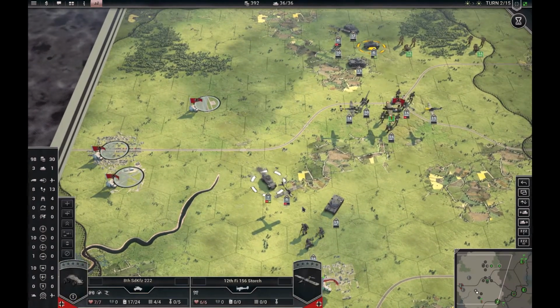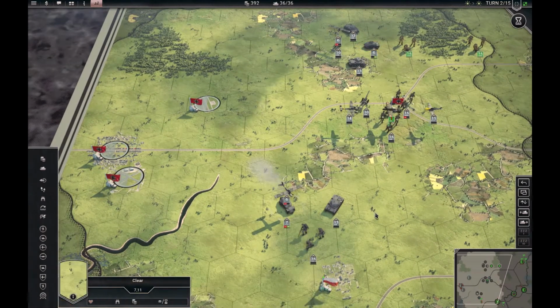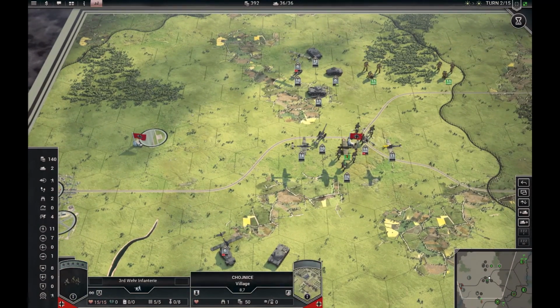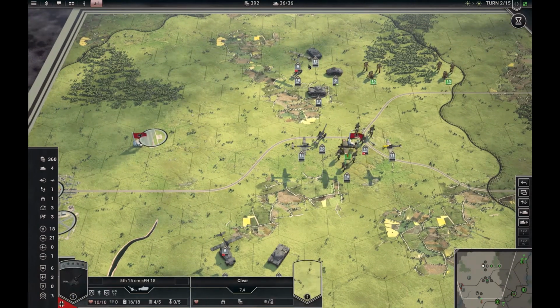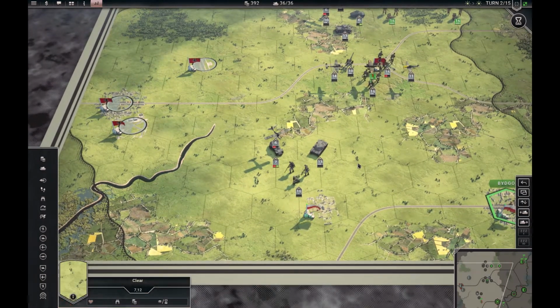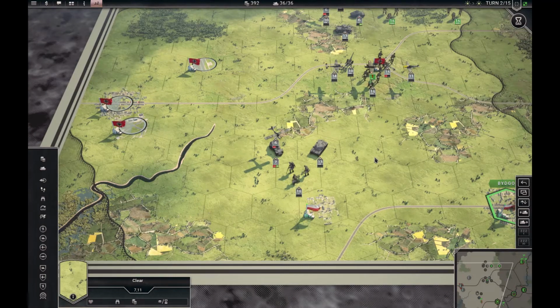And for some reason, I undid that so it can go forward. So now this artillery protects these 2, and this artillery protects these 3. And these guys are just hanging around down in the corner by themselves.